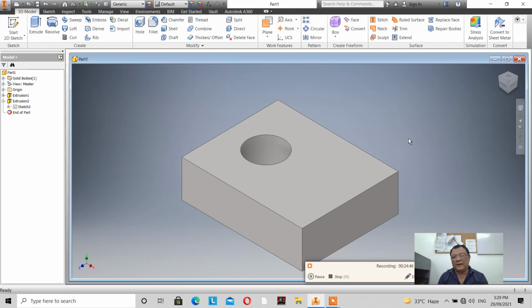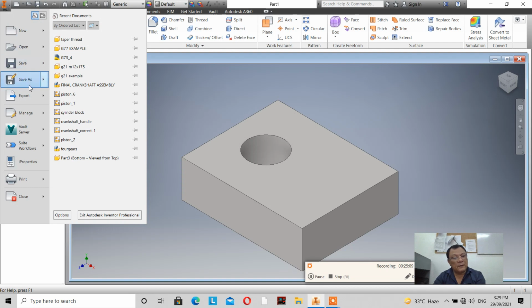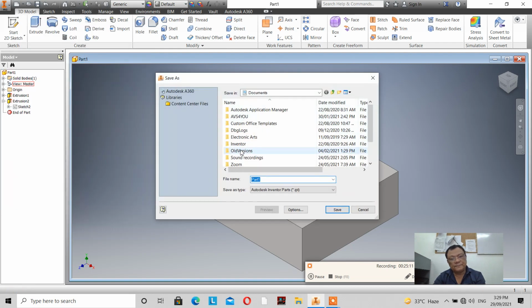Huh? It's very easy. So this is a very short example on how Inventor works. But before that, you can click here. As of the moment, the name is Part 1. So when I click, for example, here, and I click on Save As, now Inventor is asking me where to save my file.